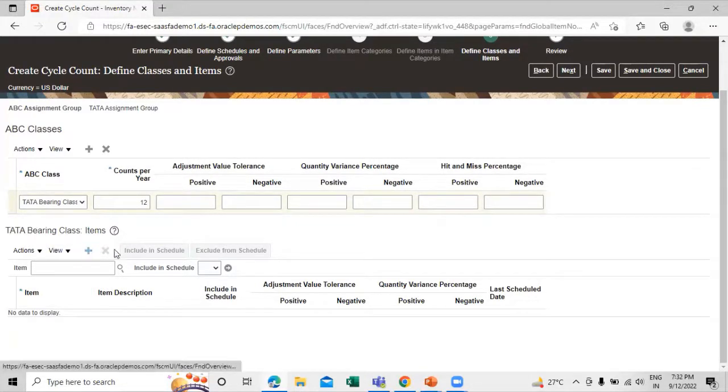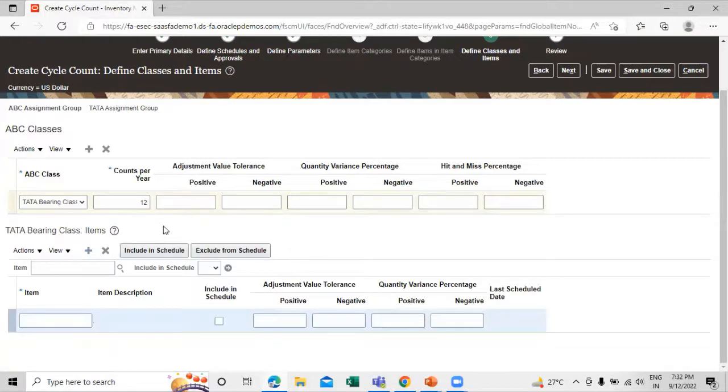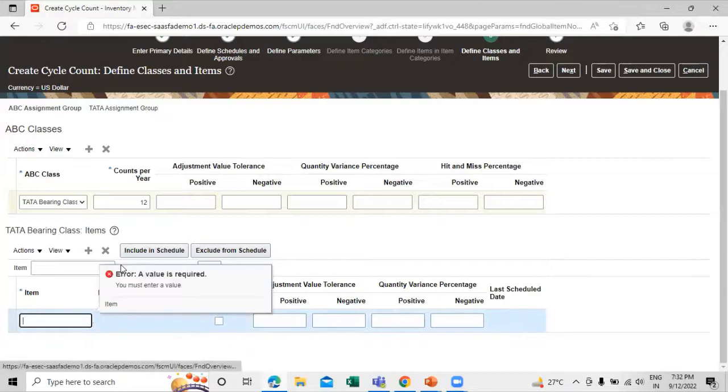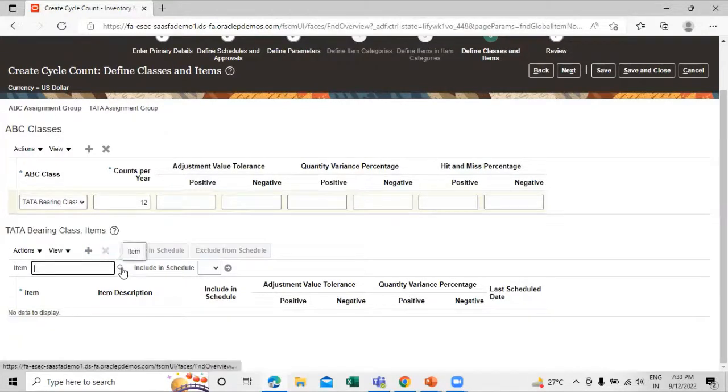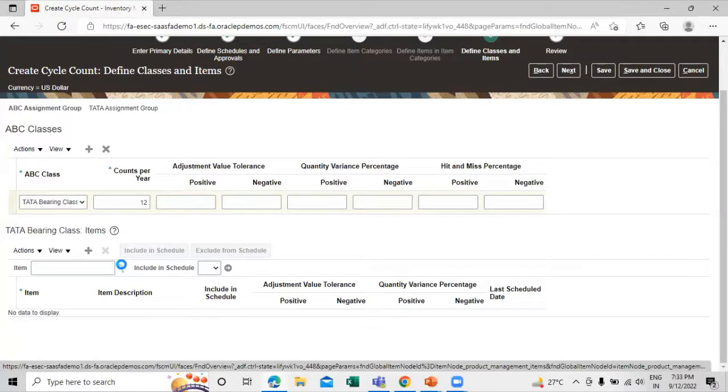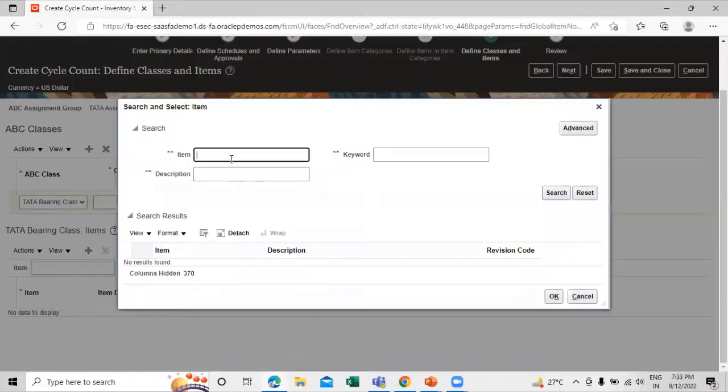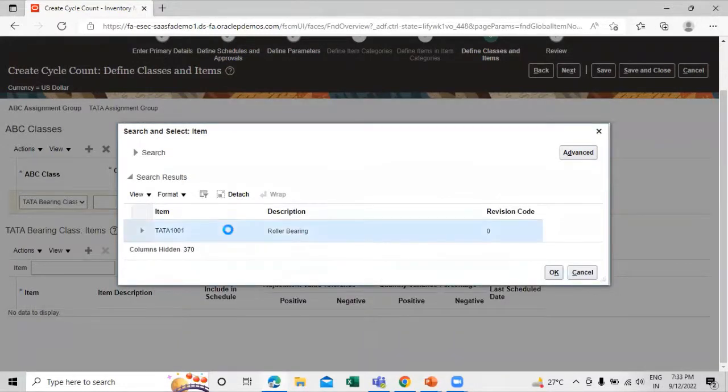So we have to select it, and search. Search the item. Select it.